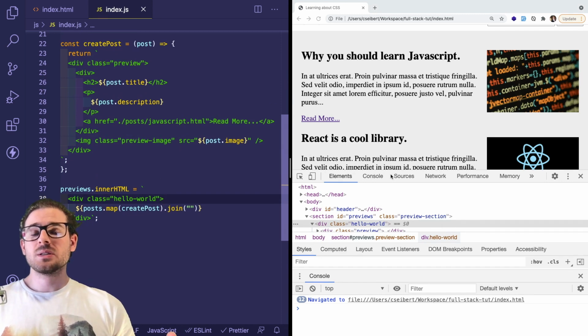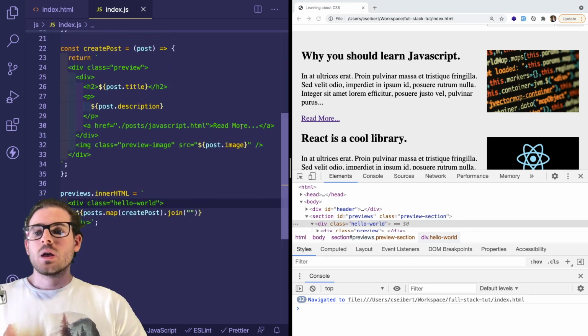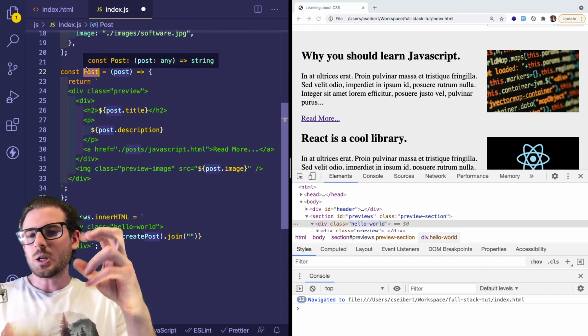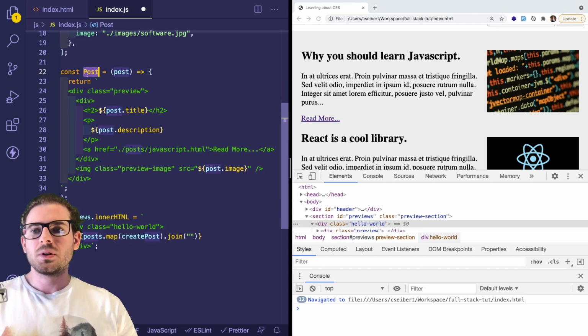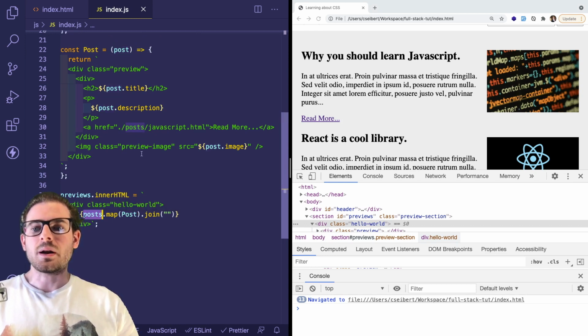All right, so that was quite a lot of information. I hope you all didn't get too lost with that. Again, use your discretion of when you want to nest some of the stuff inside of your component here. If you want to make this a little bit more React-like, with web components or something, instead of create post, you could just do a map of posts or something. That makes it more understandable that we're basically rendering out a post multiple times based on how many elements are in this array.